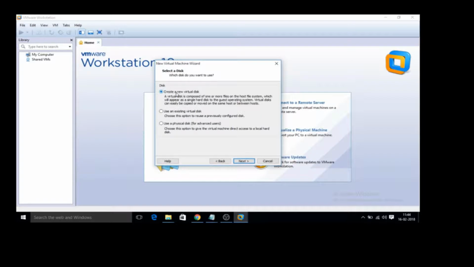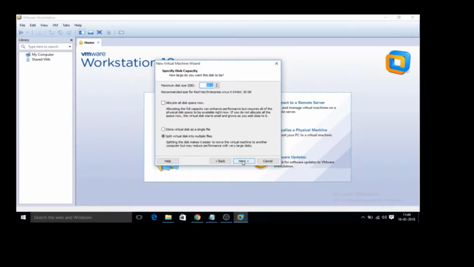Now, disk: create a new virtual disk, use an existing virtual disk or use a physical disk. So these are three options which you can select. I don't have any existing virtual disk, so I will go for a new virtual disk. If I had previous machines' VM disk, I could also utilize it by choosing this option, right? So I will go for create new virtual disk. Size, 20 GB is the recommended size for your hard disk. If you want to change, you can change, right? So I will be going with 20 GB.